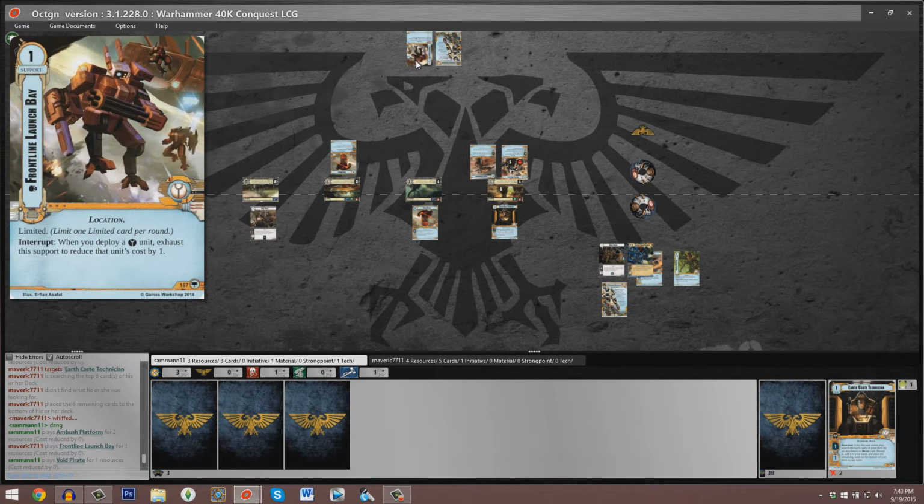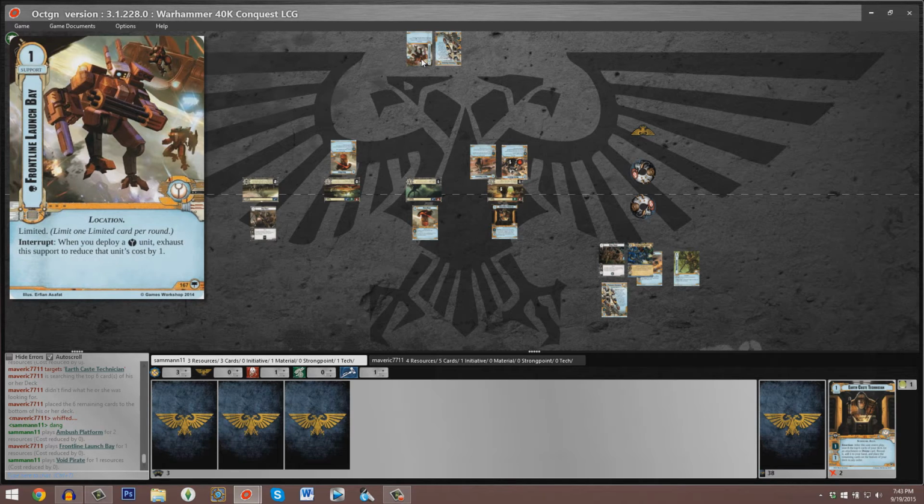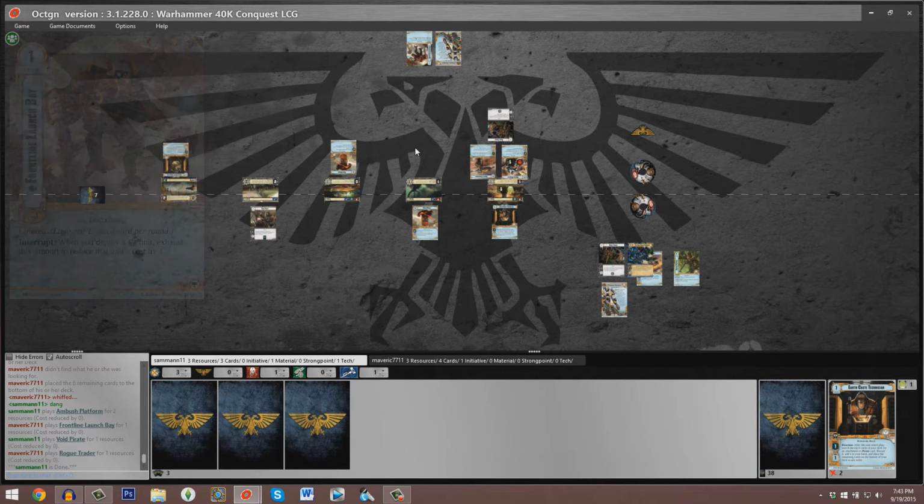We see a Frontline Launch Bay played out into Commander Shadowsun's HQ, and this is kind of maligned by a lot of players because it costs 1. Each time you play a Tau unit, you can exhaust the support to reduce its cost by 1, but it takes 1 turn or more to pay for itself, to substitute the card you invested in the Launch Bay for a resource, and then after that you start to see a little bit of profit.